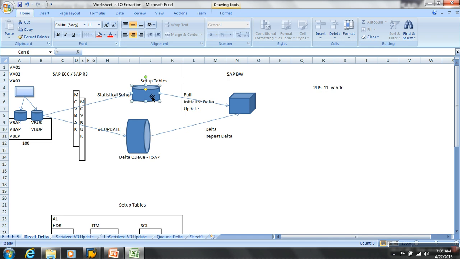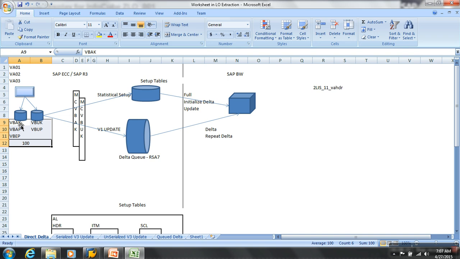Okay. So now everyone is logged off, all the jobs are stopped. So there can be no new postings in the table or into the sales order. Generally what we do is, let's say the downtime starts at 6 o'clock in the evening. We go to the VBAK table and see the count, how many are there. Let's say there are 100 now.